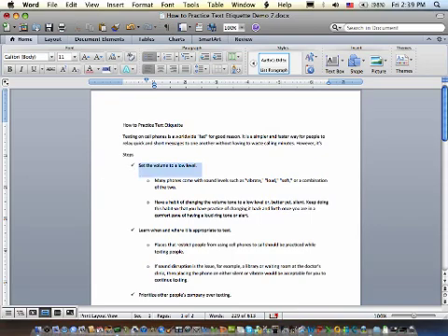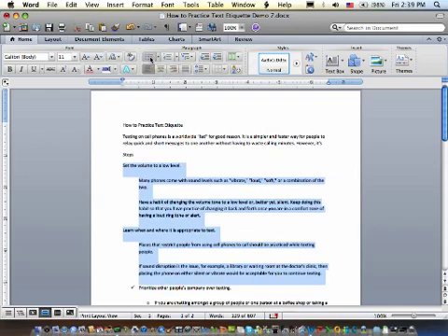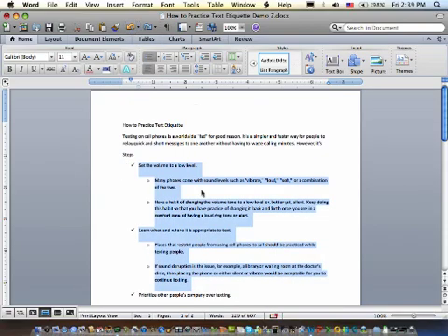Notice when I select, the bullet itself doesn't become part of the selection. It's automatically there. If I want to undo my bullets, it's just a matter of clicking on that bulleted list icon again. It takes the bulleting effect off. Notice it didn't take the tab effect off, just the bullets. So if I hit undo, I can put them back on.